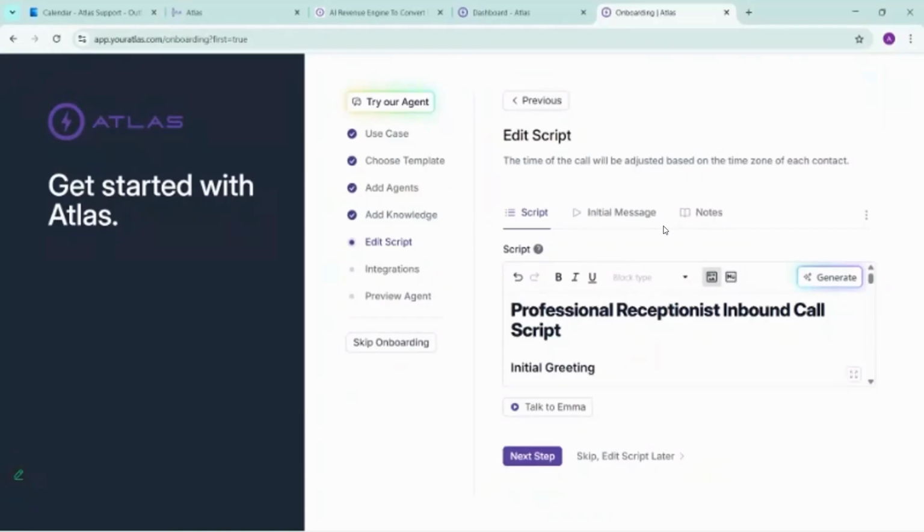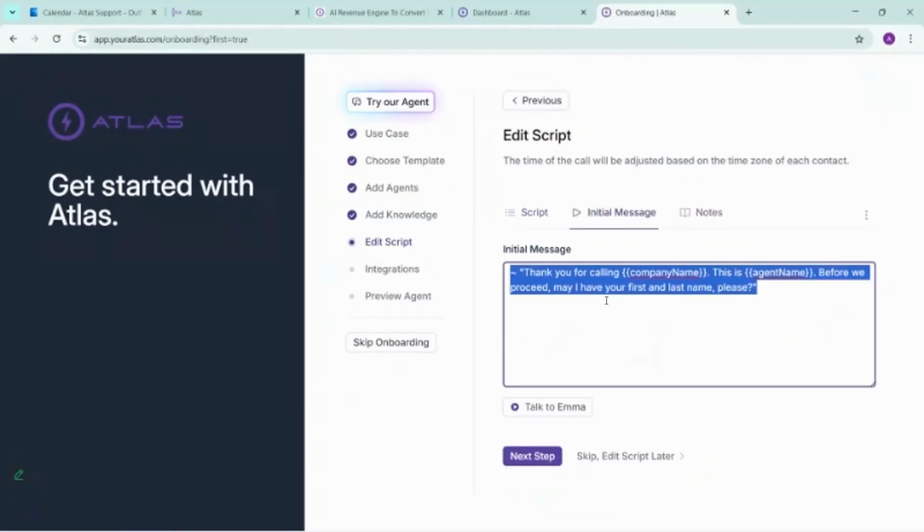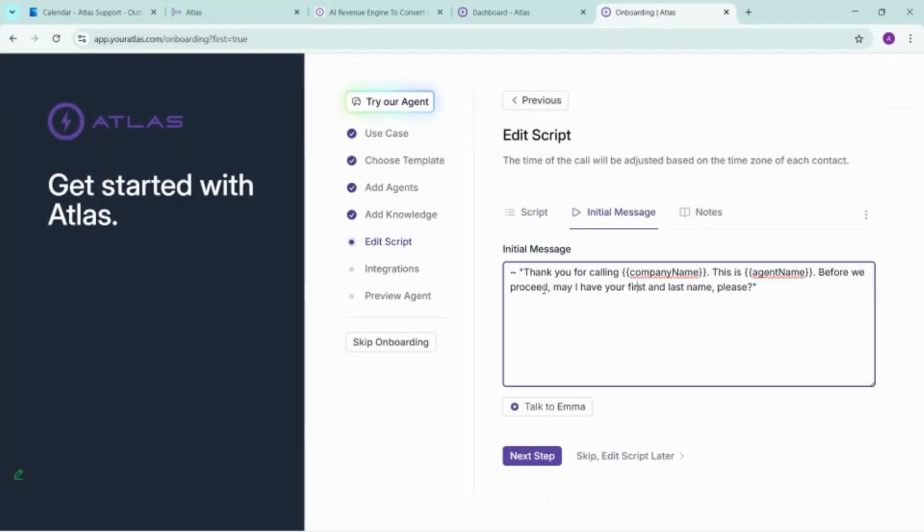A couple of fields I just want to walk you through right now. We've got the initial message section. So anything that's written in the initial message section here will be spoken right at the beginning of the conversation. Think of this section a little bit as a recording that will be said no matter what. While the AI is speaking this part of the conversation, the initial message, it cannot be interrupted during that portion. However, as soon as it's done there, the conversation becomes a little more dynamic, and you can interrupt the AI agent.